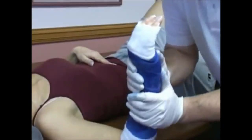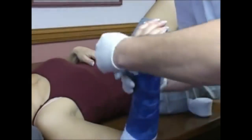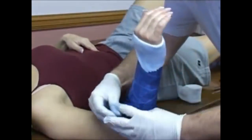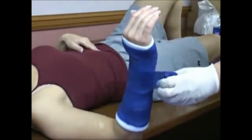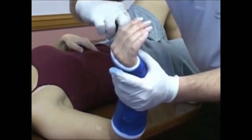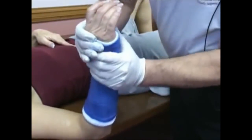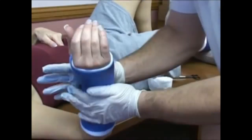Move it in with a little extra water. Check the alignment once again. Bring down the edge of the stockinette, distally and proximally. Another roll — start proximally and just finish off the cast. Now checking that web space area, you want to take that little edge of stockinette and fold it up on the cast while it's setting up, so you don't have it cutting in around the finger. Make sure your edge is tacked down, hold on to that edge up here around your thumb. By flattening out the surface of the cast, you limit a little bit of the motion of the forearm.